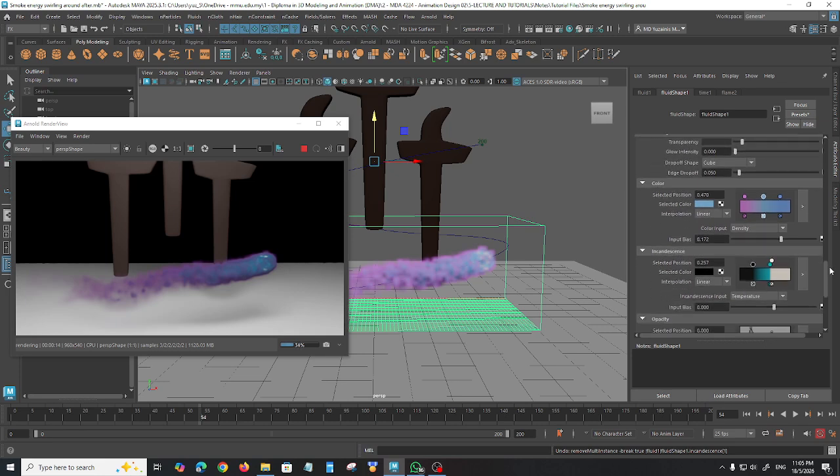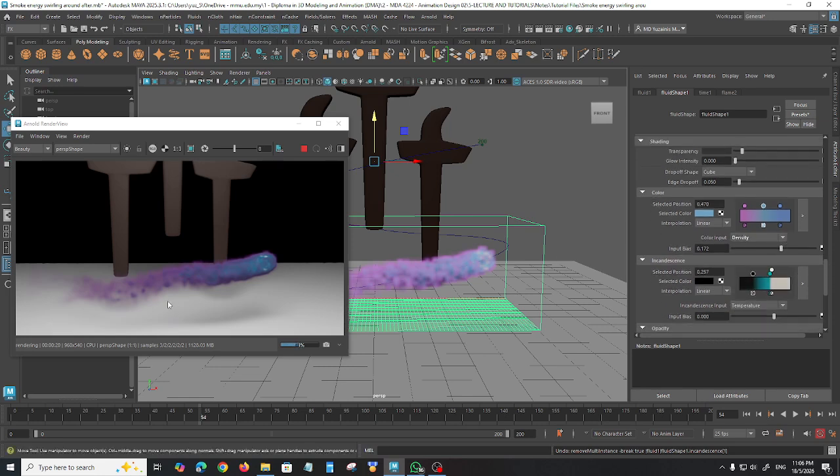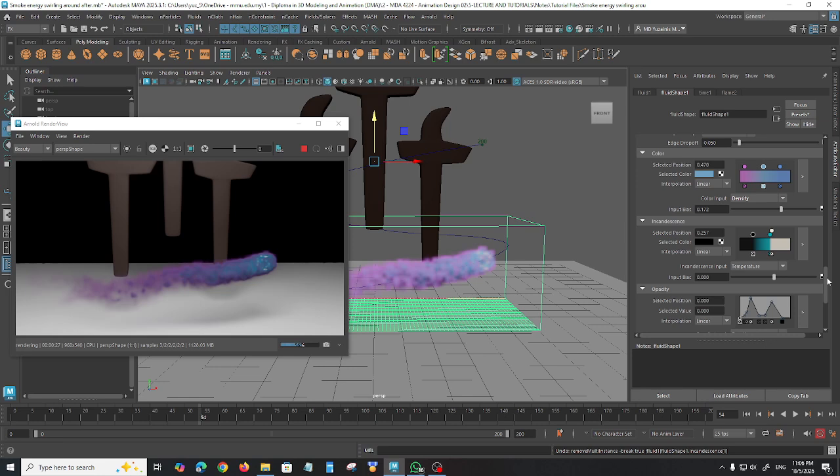Density, yeah, okay. So we got some smoke mixed with some kind of magical stuff there. Input bias, I'm going to put it around 0.2. Let's just play around with that and see first.